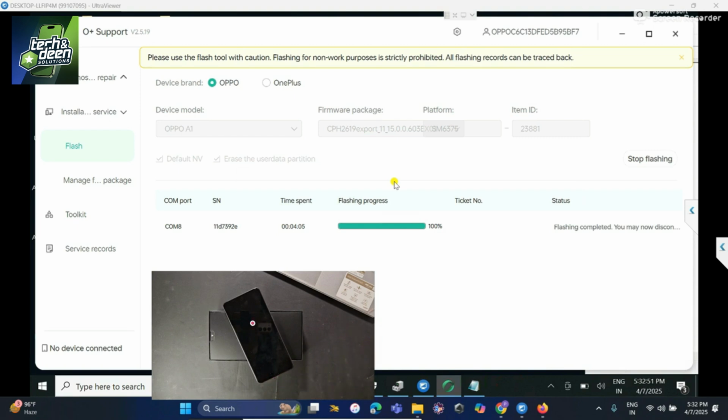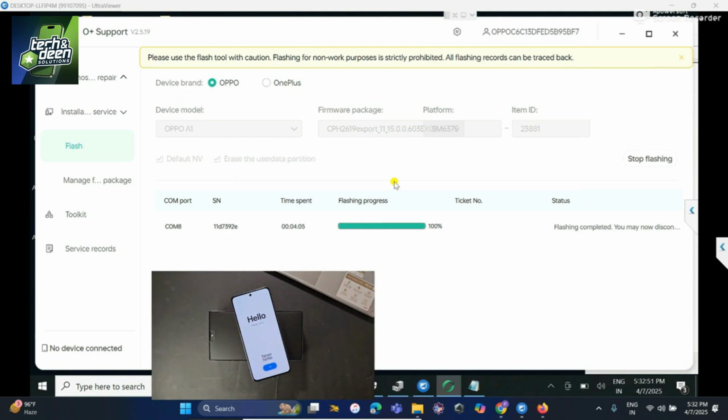Okay, and now friends, you will pay attention. You have to wait a few seconds, your device will turn on, and when the device is on, you will see that the problem you were facing, you will not have to face here. A pattern, PIN or password will also be set in your device, and a Gmail account will also be successfully added to your device. The device has been flashed, so it will take some time to start. You wait until it is fully on. Now see here, friends, the device has been completely turned on after a reboot.